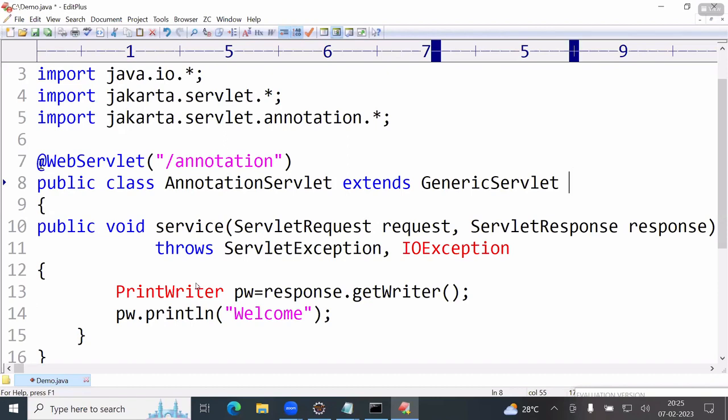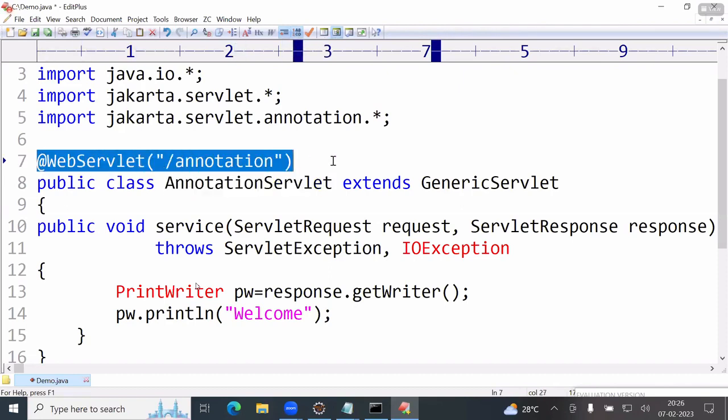So here I have written @WebServlet with a slash. It is the URL pattern of this servlet, informed to the browser and the web container. Whatever you write here is the URL pattern of this servlet. See, just one line instead of writing XML. But XML also Eclipse generates. Annotation also you write just one word. Through Eclipse only you are following. That is also working. That is the old version. This is the new version. Anyone you can follow.